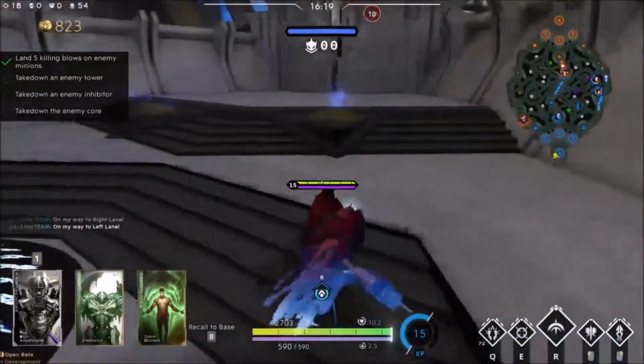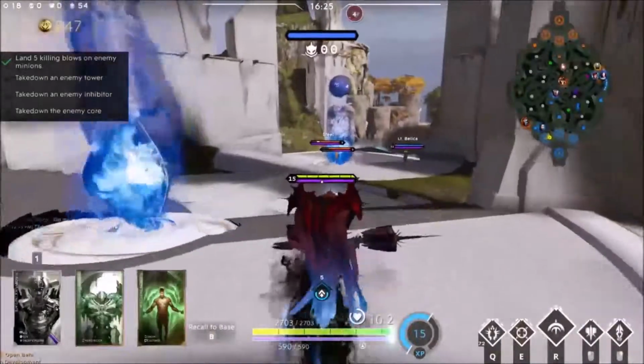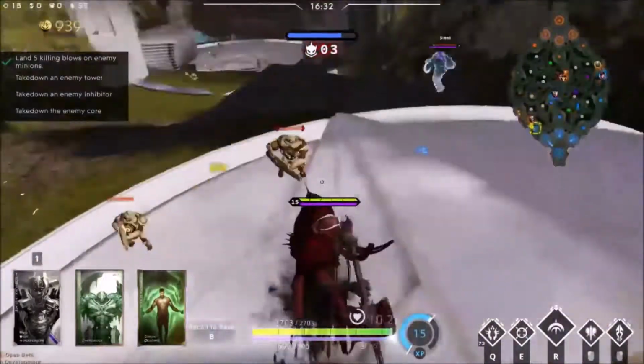I do need to go back because you notice these jump pads you have right here at the edge of your fountain. Those actually disable if the second tier tower falls. So if this tower falls, my team doesn't have those jump pads anymore.